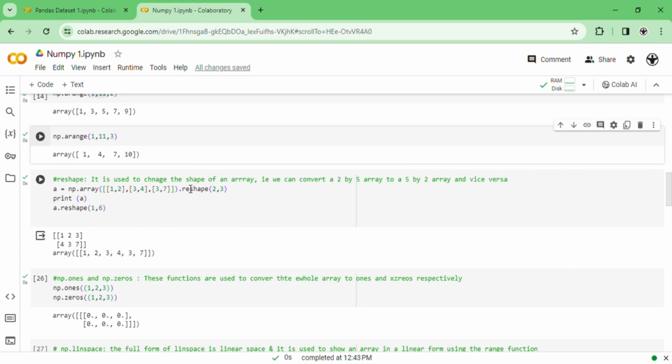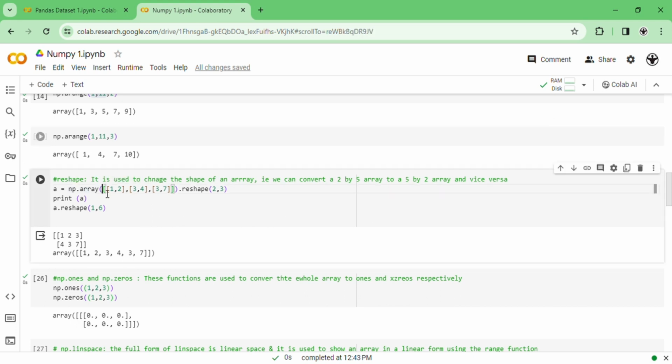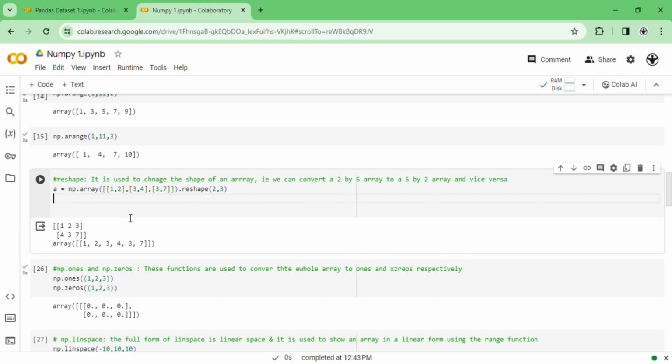So in this example, this is a 2 by 3 array, and we are going to convert, let's make it easy, this 2 by 3 array to a 3 by 2 array.